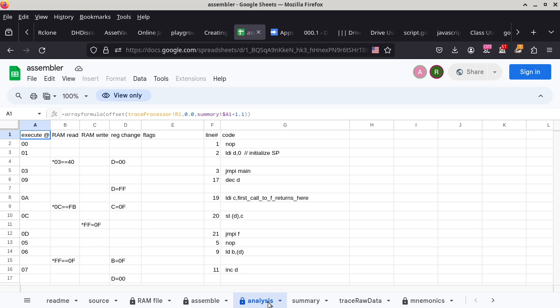And then what do we do next? STDC. In other words, we are asking register D to act as a pointer, and then we overwrite the location pointed to by register D, which is our stack pointer, with whatever content is in register C. So to reflect this operation, column C is saying whatever FF is at that location in RAM is now 0F, which is exactly what the code did. Are we doing okay so far, reading the trace? Does everybody understand how to read the trace? What the columns mean when you're reading the trace?